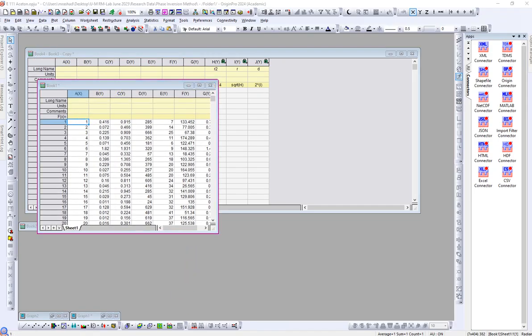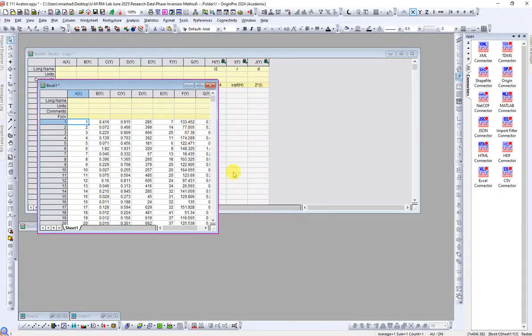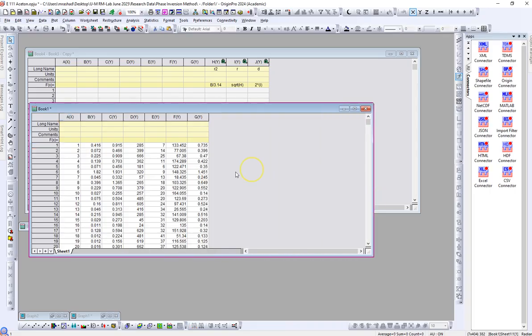So once again I will show you. This second column is area. So we have to use this data. We have the area here, so I can write here area.